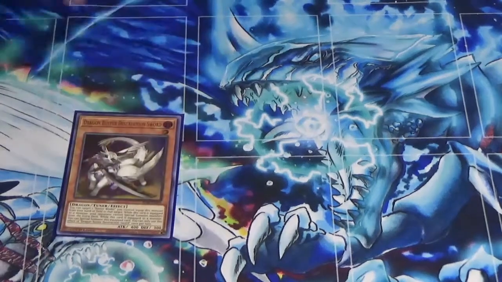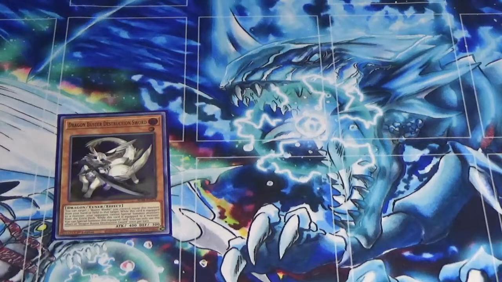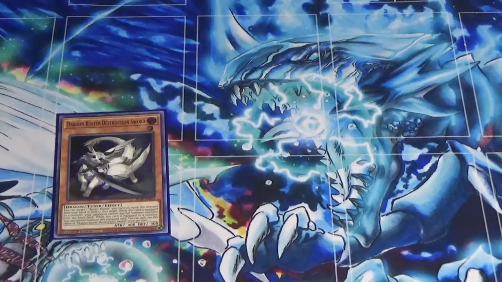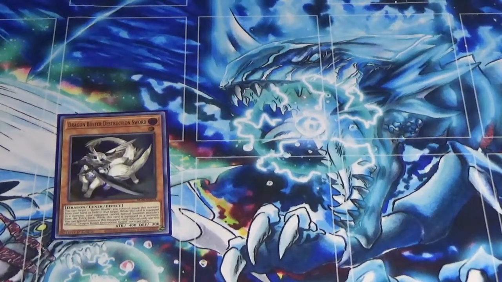Next, we run one Dragon Buster Destructor Sword. This card, combined with Union Carrier, just says you can't use your extra deck. Just an awesome card. Pretty sure it's going to get banned though, so just a heads up, guys.